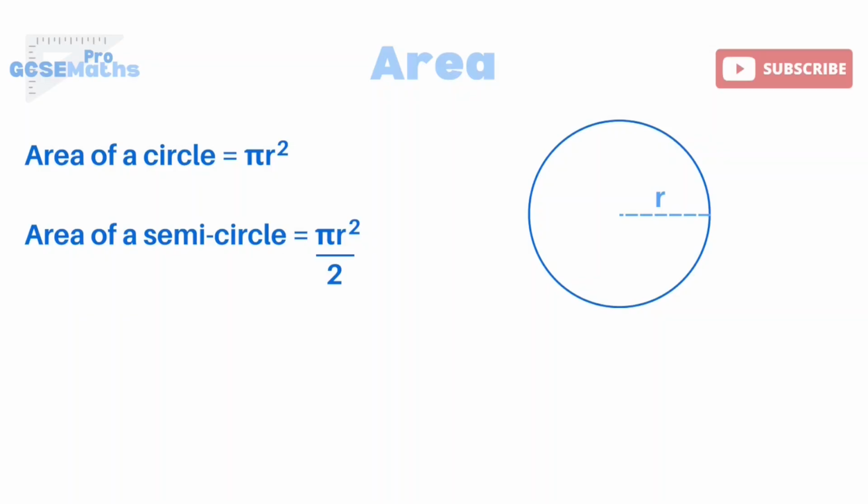So this first screen is a good one to either screenshot or make a note of. So you've got the formulas here. The first one being for the area of a circle as a whole. We've got pi r squared, which is basically pi on your calculator times by the radius r, so that's like halfway across the circle from the middle to the circumference, and then squared. So it's actually just the radius squared, not the pi, right? So it's like pi just as it is, times by, and then the radius part squared.